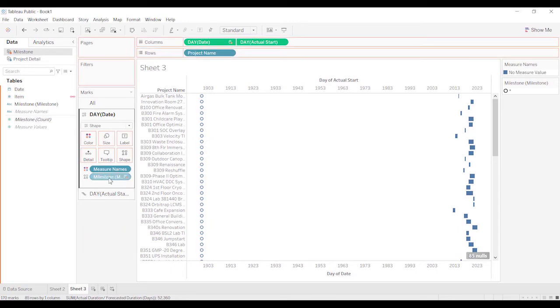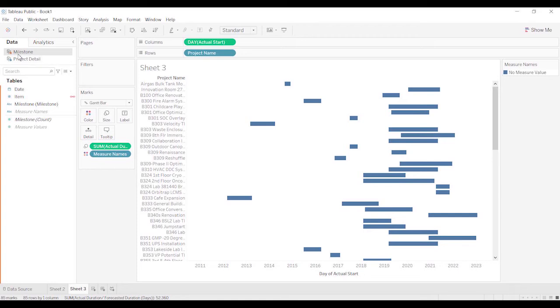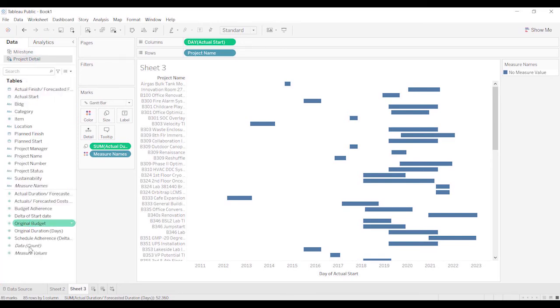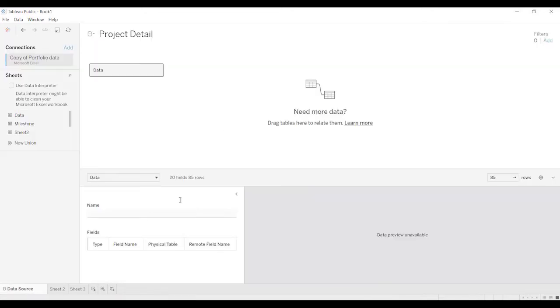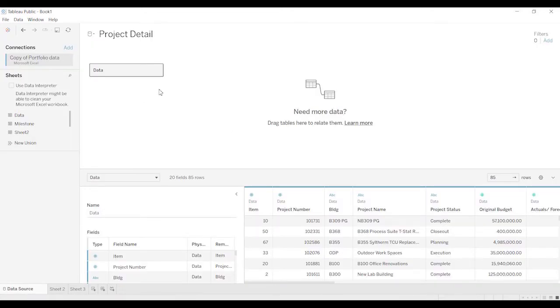So how are we going to handle this situation? Well, the way we're going to do it, pulling everything off, I want to make sure we uncheck that. I want to make sure that this milestone doesn't have a little indicator that it's being used. So that was data blending. We're actually going to go and do work on the logical tables. This is something you're all familiar with, this view here. Now we're going to bring the milestone over and you'll see that little link.